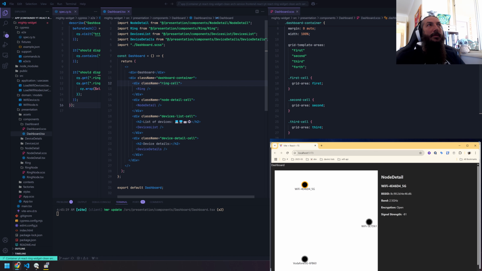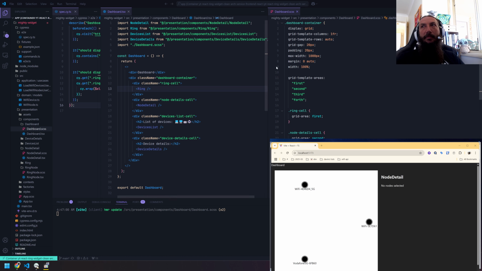So I change the naming here, ring node details, and then devices list cell, and devices details, which should be the fourth one.